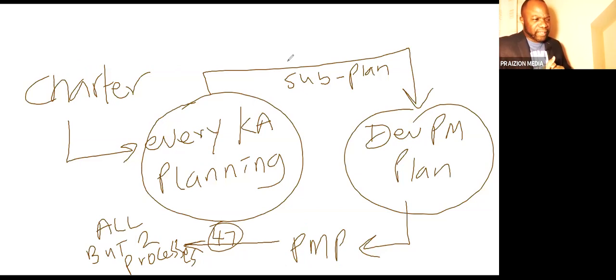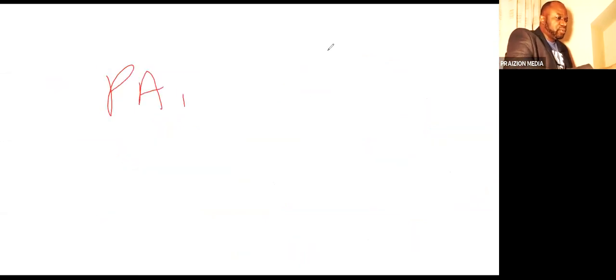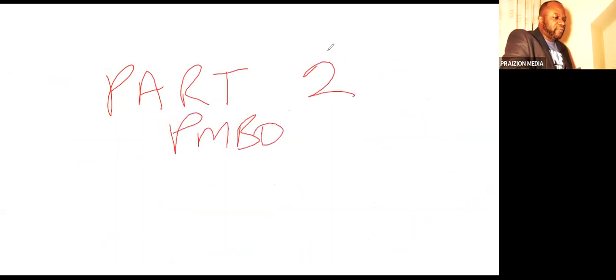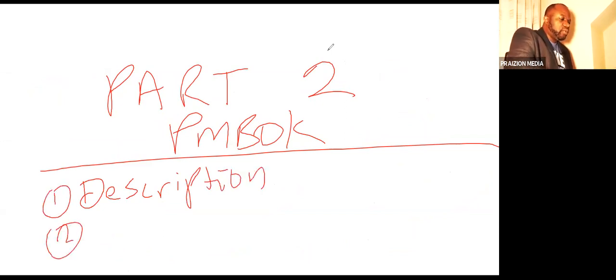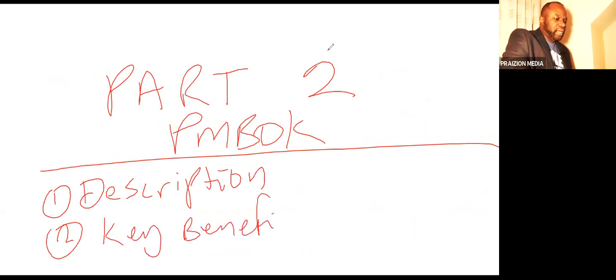To reiterate what Ansia just said, if I were you, part 2 of the PMBOK guide, I would make this a regular fixture in my studying. There are two things that you can get from every process listed in part 2. The first is the description of the process, and the second is the key benefit. You need to know all of these. You know, it would say the key benefit of this process is blah, blah, blah. You need to know these very well.